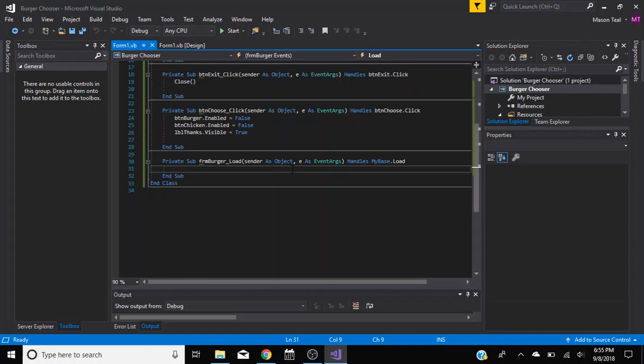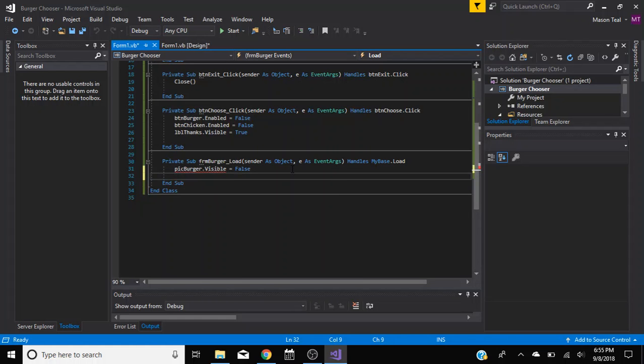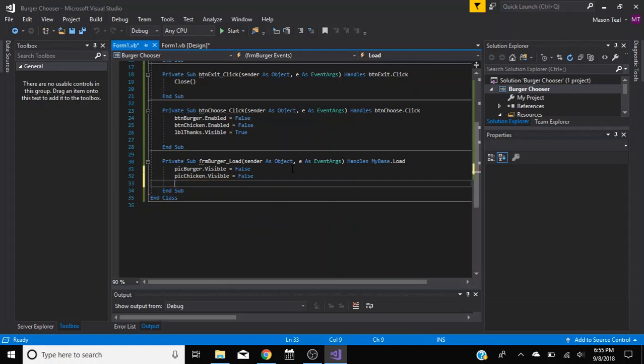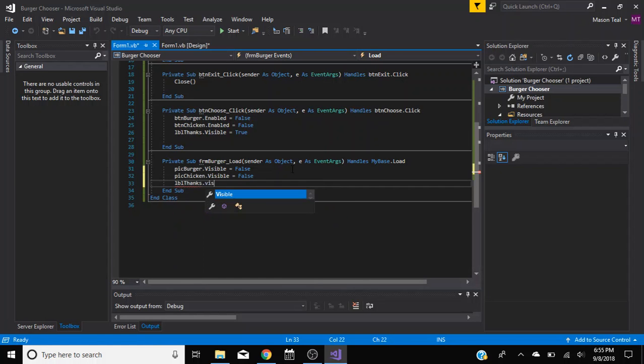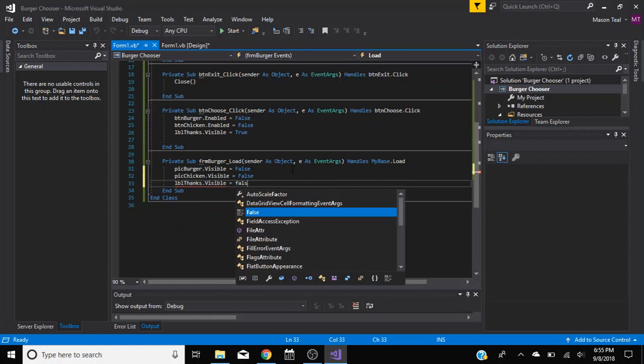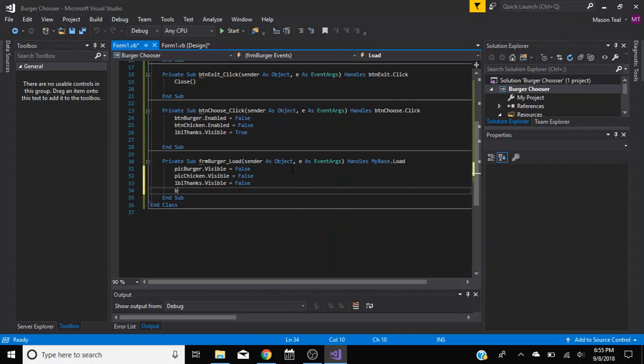So what we're going to do is pick burger dot visible equals false. Pick chicken dot visible equals false. Label things dot visible equals false. And button choose dot enabled equals false.